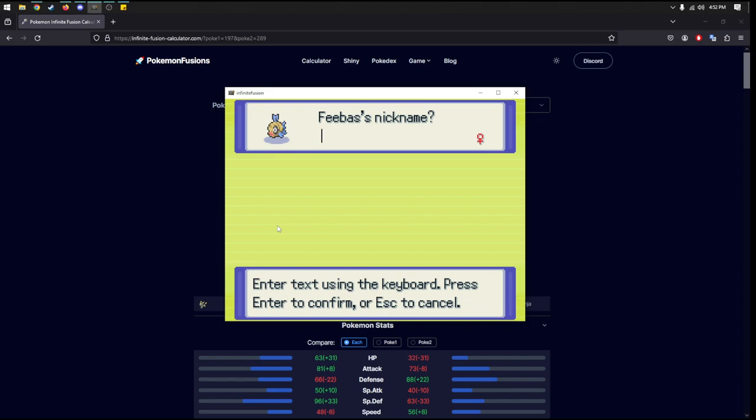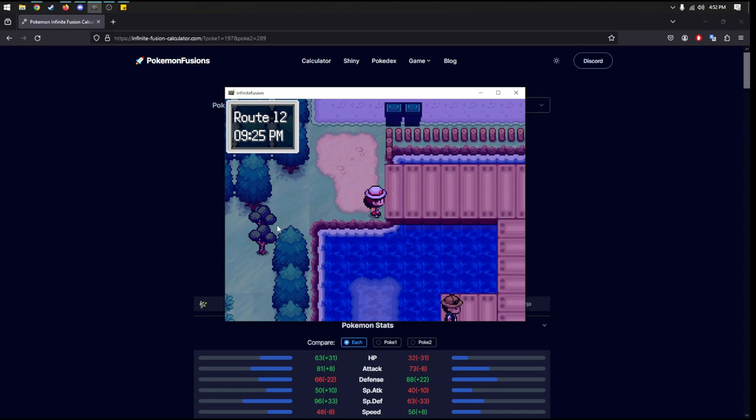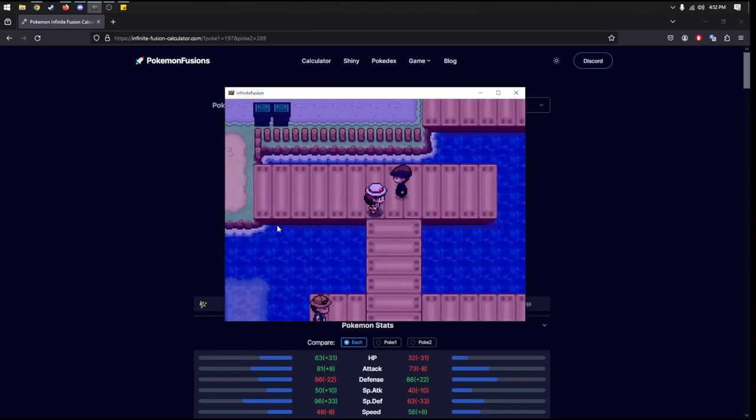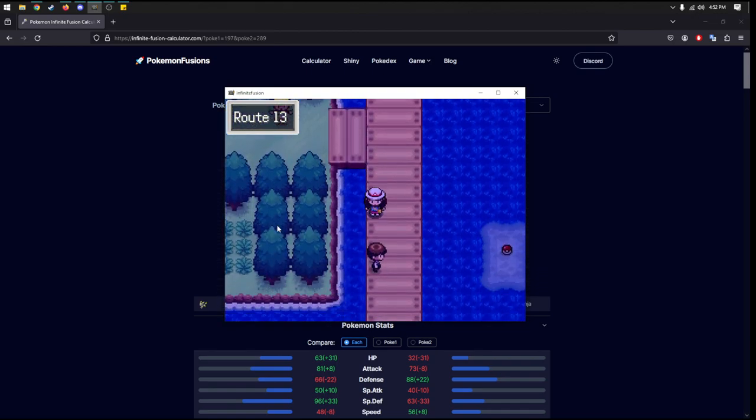We'll name Feebas. We'll name it Felicia. I don't think that's how you spell Felicia. Bye. I thought it opened at 6. Oh. 5 is early as shit.